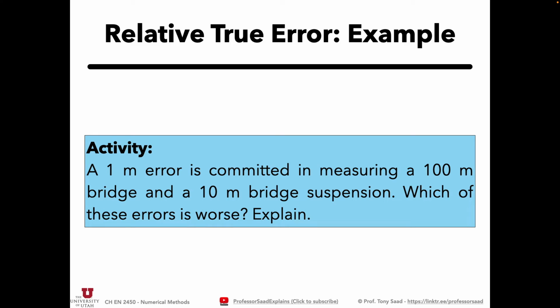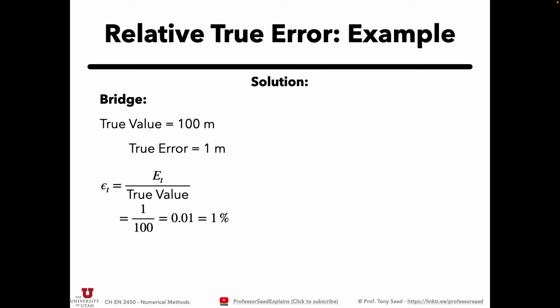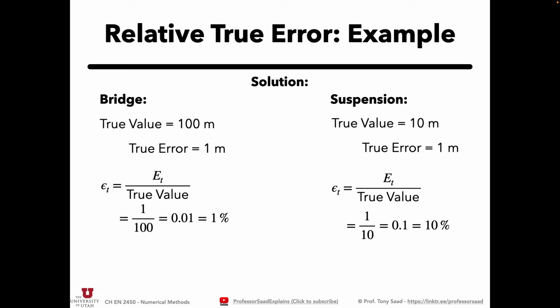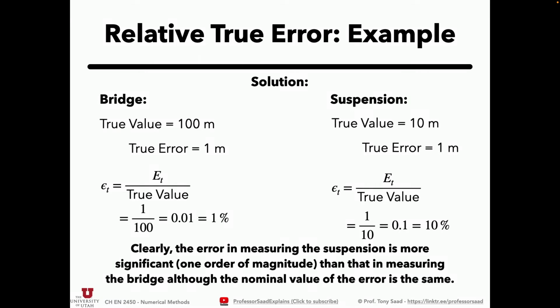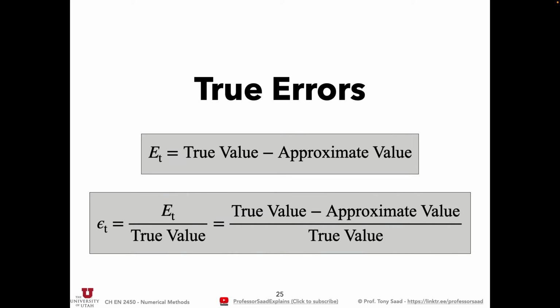So that helps you identify not only how to compute the value of the error, but also how bad the error is. Well, this is good or this is bad. You're an engineer. People are going to ask you, okay, you did this report, you wrote this, is this good or bad? So you're going to be able to say that. Okay, so here's the calculation. You get 1% when committing the error on the bridge, and 10% committing the error on the suspension. All right. So that ends it with true errors.